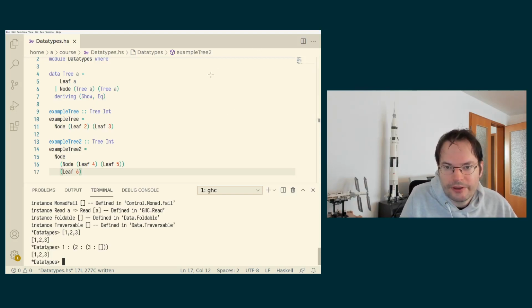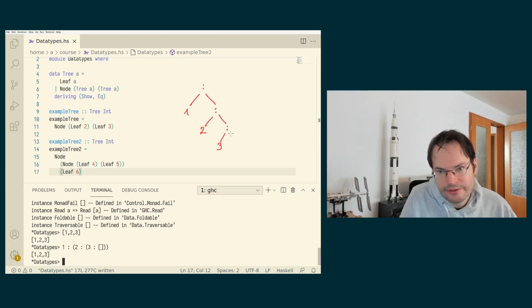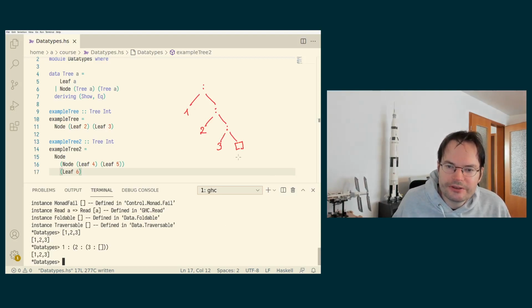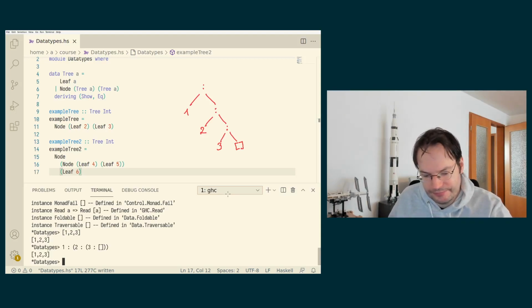So we could think of the cons as some kind of node. Let's write it as a colon here. And then as its left subtree, it just has the 1 in this case. And then as its right subtree, it has another cons. And that as its left subtree has the 2. And as its right subtree, it has another cons. And that as its left subtree has a 3. And as its right subtree has, in this case, the empty list. So in this way, you can look at even a list as some kind of tree structure, only that it's not ever going to be a balanced tree. It's always going to be a sort of right-leaning tree where the left branches are always just containing the single elements that are stored in the list, and then the right branches are containing the sublist. Nevertheless, that is a good way to visualize this. All right.